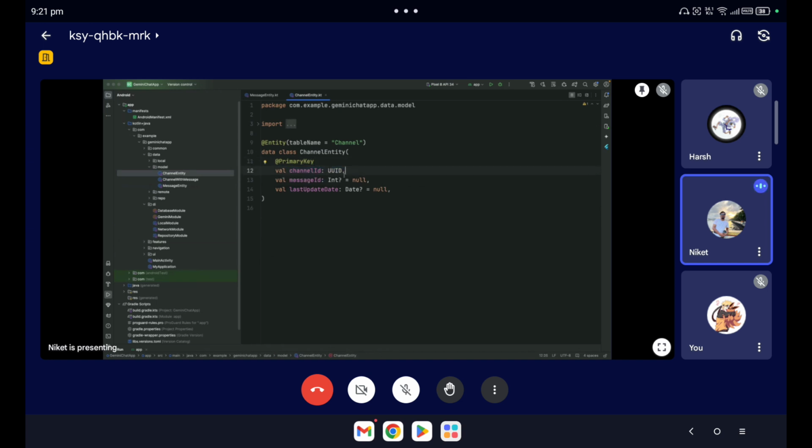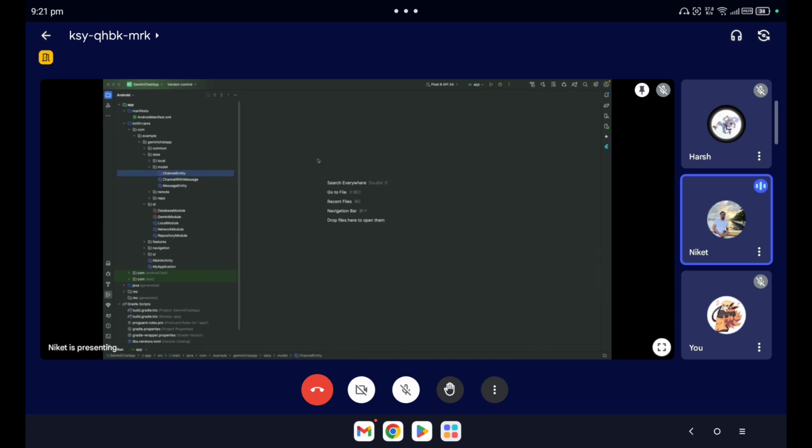Now channel id also contains a reference to message id, and the last updated time for it. So here the foreign key is the message id and here the foreign key is the channel id. In the session when we were learning about databases and SQL generally, we talked about foreign keys in proper detail. Now we have understood the entities.